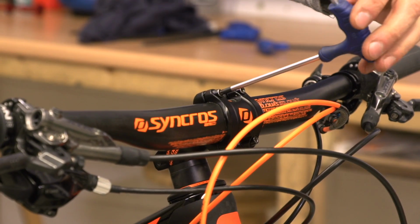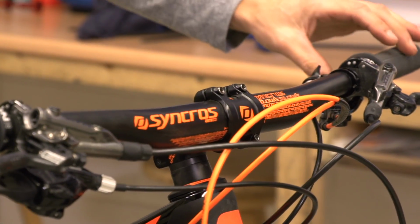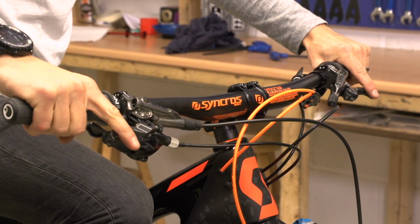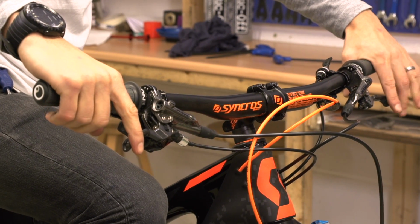So I'm undoing the stem bolts. This is where you can make sure that the bars are centered in the stem, and now just roll the bars. Like I say, with riser bars, the first thing I do is try and get the rise to go directly up, and then I'll ride the bike.